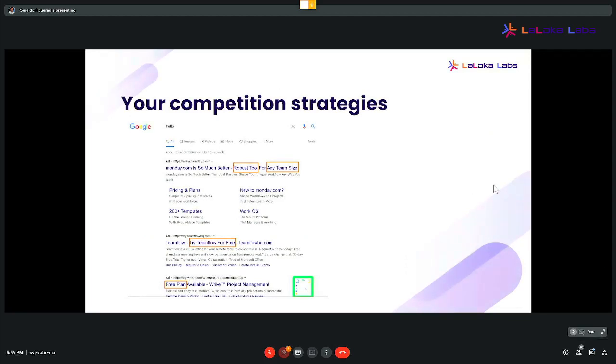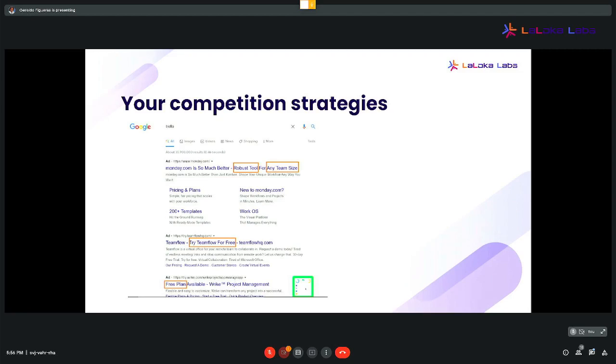So Trello is a kind of workflow management tool, and these are the ads that show up in one of its instances. So you can see that we have competitors Monday, TeamFlow and Wrike.